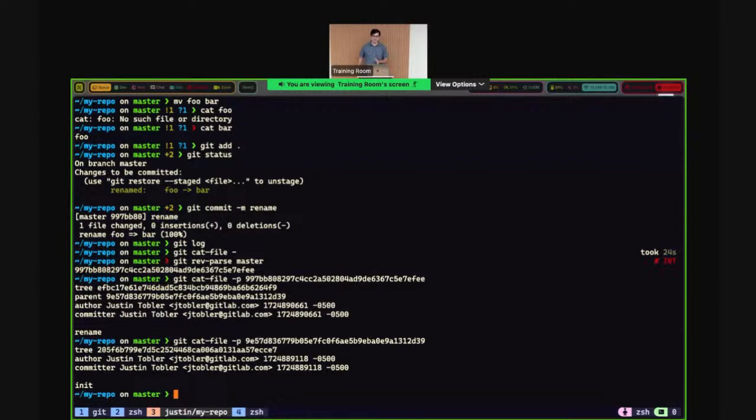Something to keep note of though is this. In this example, we have a linear history where our commit only has 1 parent. You can have things like merge commits where you can actually have 2 or even more parents. If you have more than 2, we call those octopus merges. We don't see those very often. But with merge commits, a single commit can actually have multiple parents.